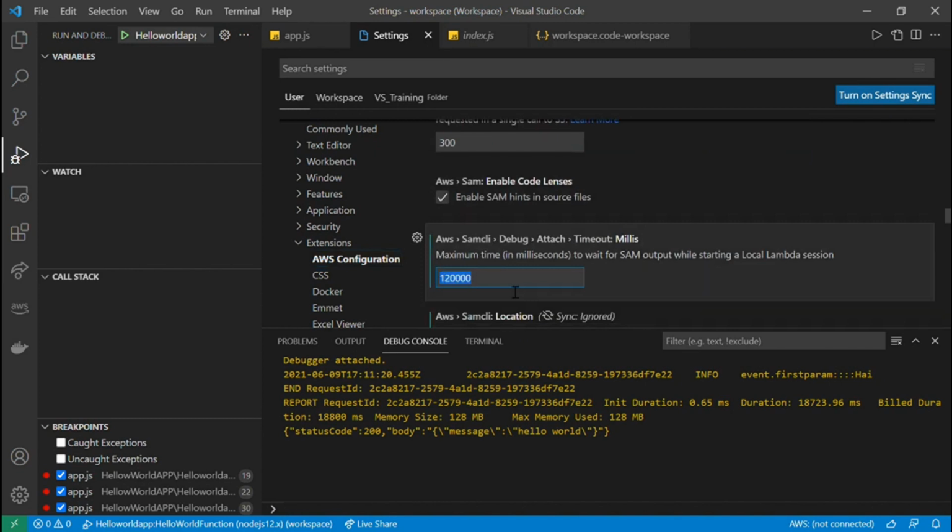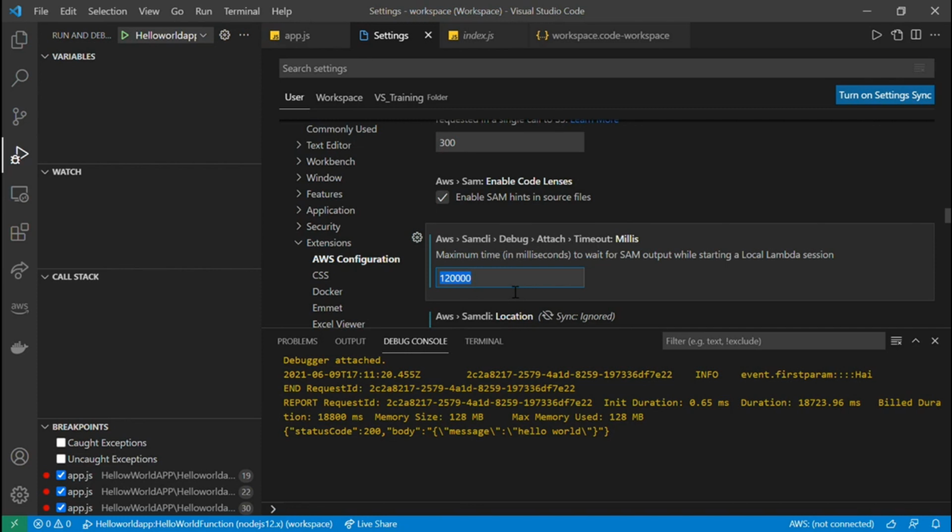I have put it as 1,20,000, or whichever it is. Yeah, 1,20,000. By default it will be 30,000, which is like 30 seconds. So I had bumped it to 1,20,000. You can also do it, but as much as you want.